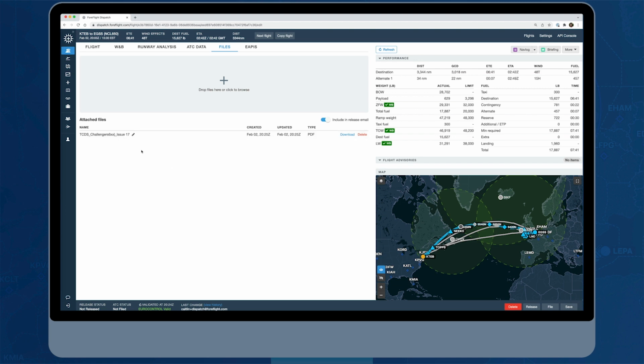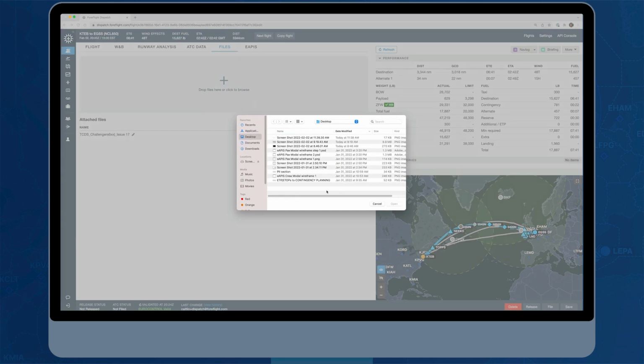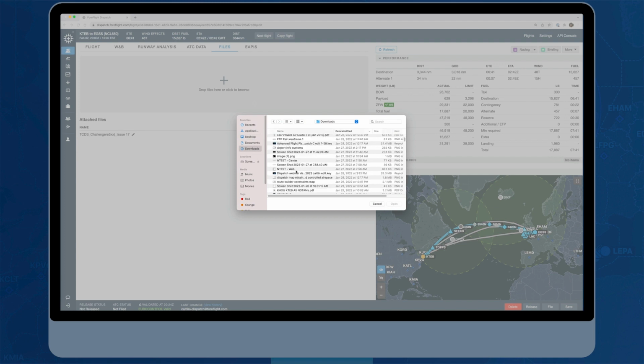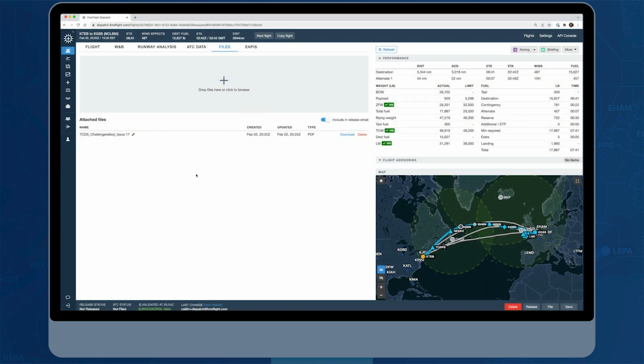I've set a rule for my business. We like to call them an operational rule, where every time I'm planning with this aircraft type, this file is automatically uploaded. So I didn't even have to come in here and manually upload this. It's just already here. But of course, we could hop in here and grab anything else that we might need to and add it as well.